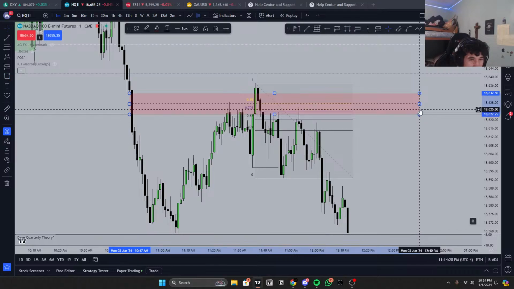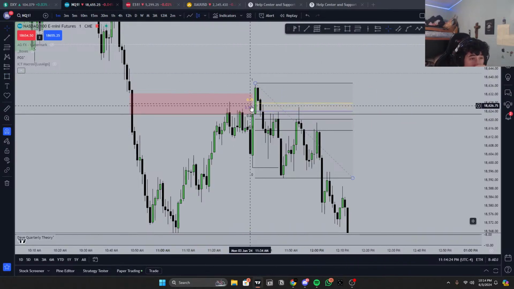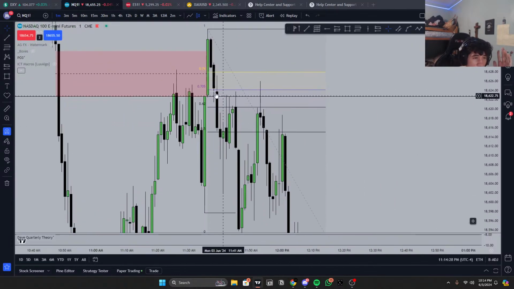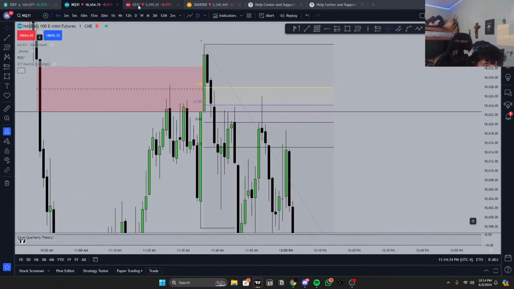Keep in mind, this is our discount right here, whereas this is our higher time frame discount. Yeah, premium. This is our higher time frame premium. What did we tap into? What does the 705, the area I like to enter off of, line up perfectly with? Fair value gap. Volume imbalance. Volume imbalance plus inversion fair value gap.